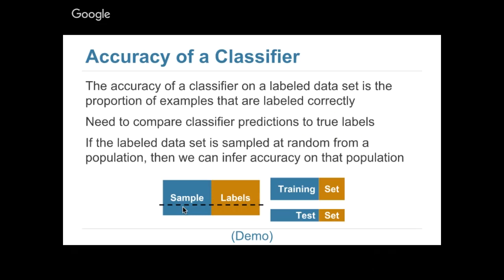Typically what people will do is something like 80% in the training set and 20% in the test set, or 90% in training and 10% in test. But you want to make sure you have enough data in the first place so you can make those splits and still get enough data in both places. So usually you want more in training.